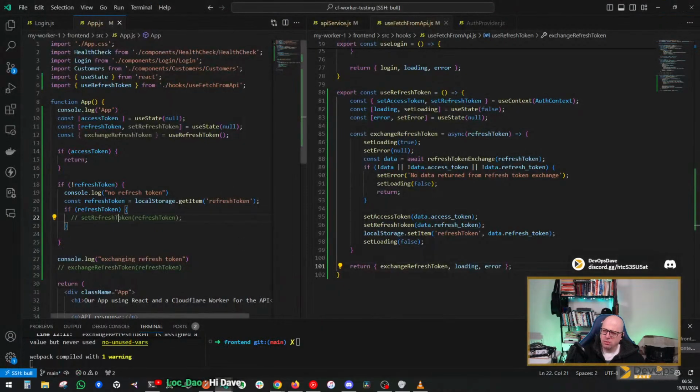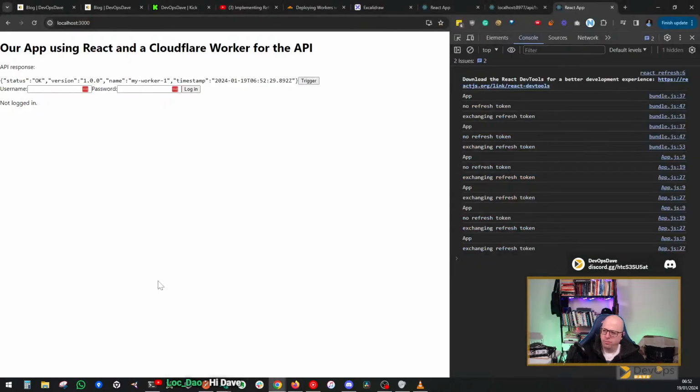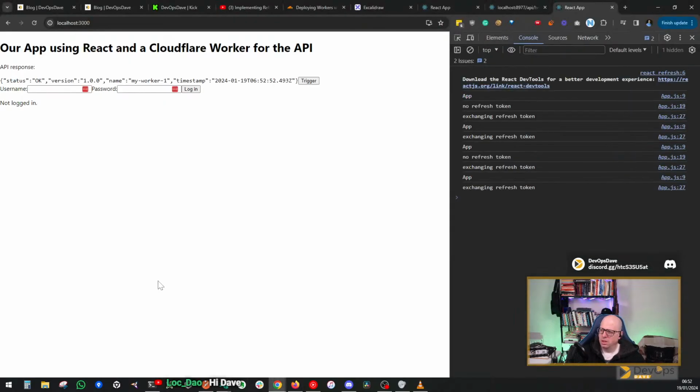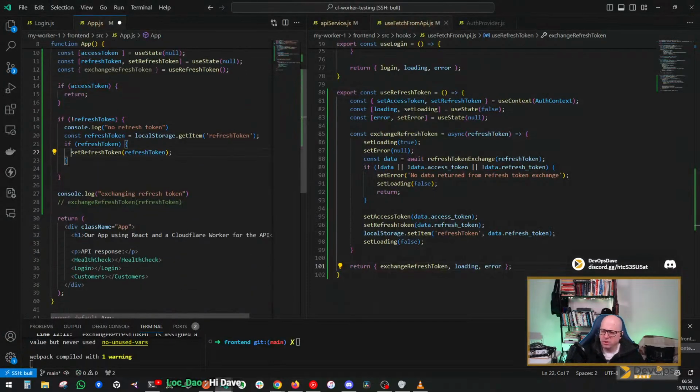Why does set refresh token force the no refresh token? No refresh. So the refresh token is being set and then it's re-rendering?